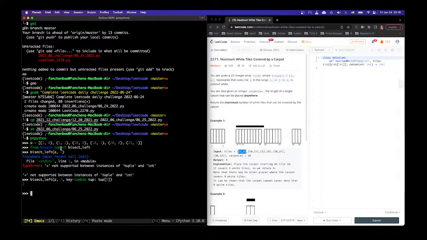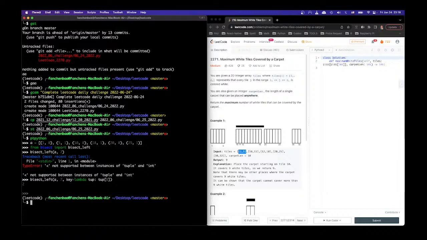Okay, I have a strategy. But I kind of feel lazy. I don't want to do it today. So okay, I'm gonna lay out the strategy right now. So we need to be able to do O(log n), okay? O(log n). So give me a range. I need to tell you how many tiles, so white tiles, are in this range. So that's the helper function we need to write. And that has the range O(log n), binary search, okay?